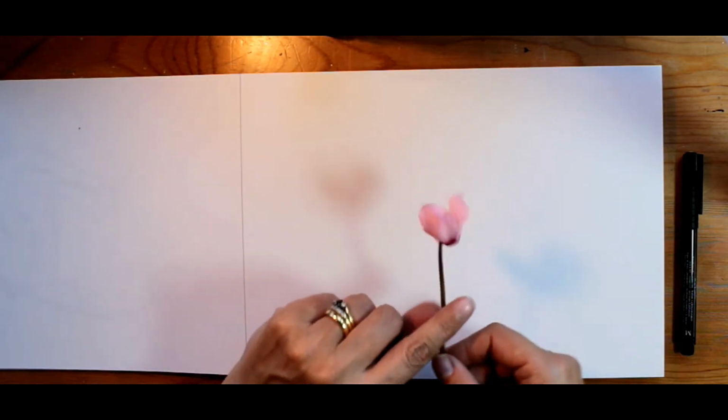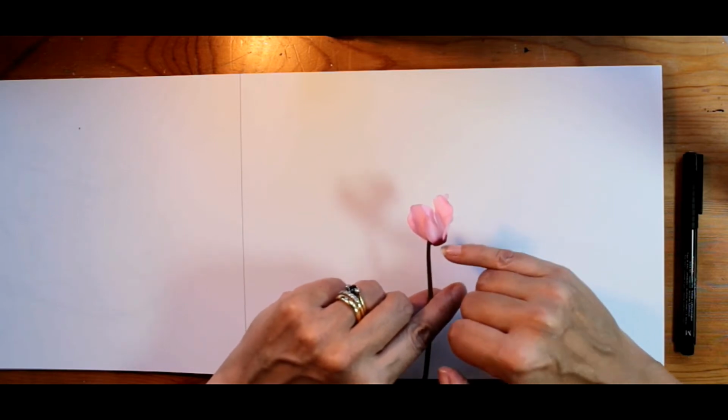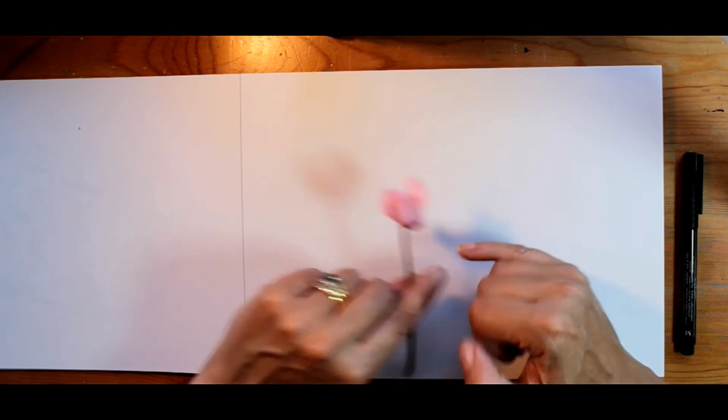So from that angle, the angle that we're drawing it, this line here, although we know it's a circle, looks very straight across. It's got a tiny little bit of a stamen or something coming out, but you really can't see that very much at all.